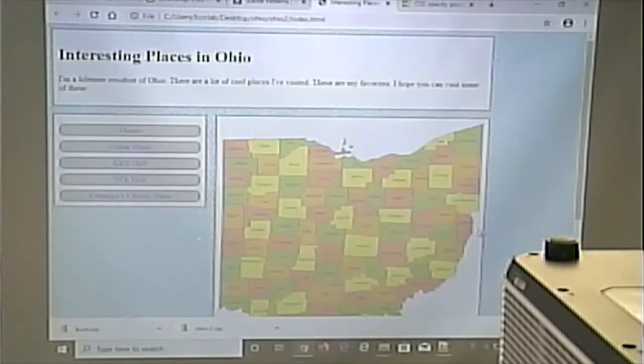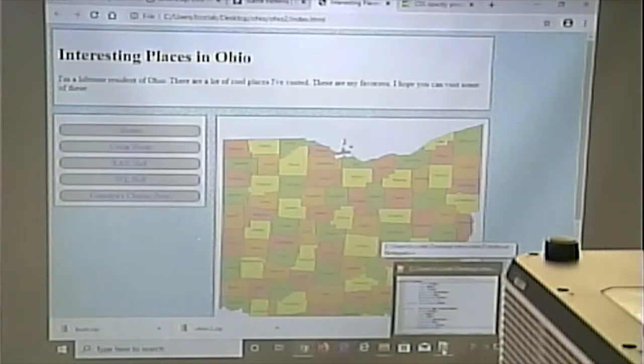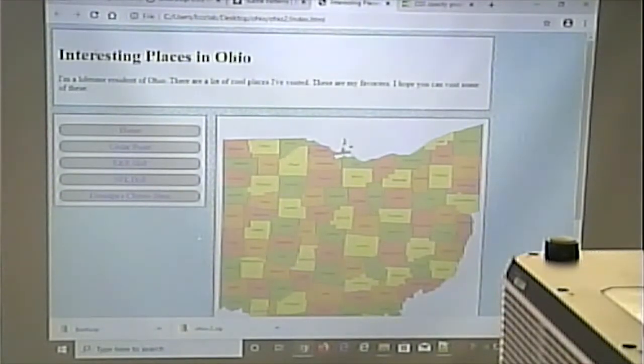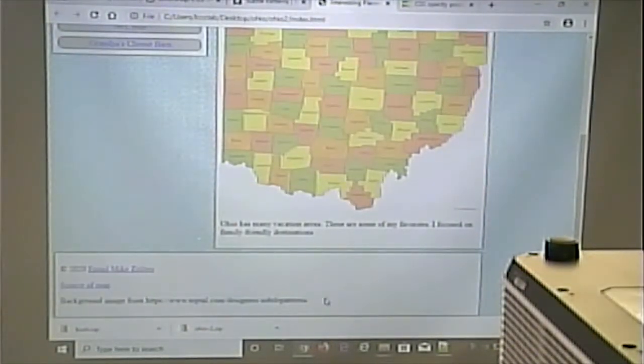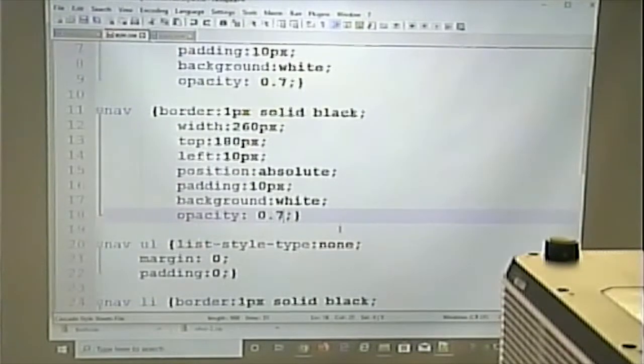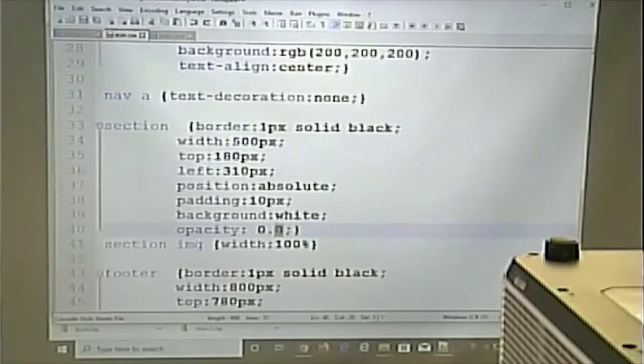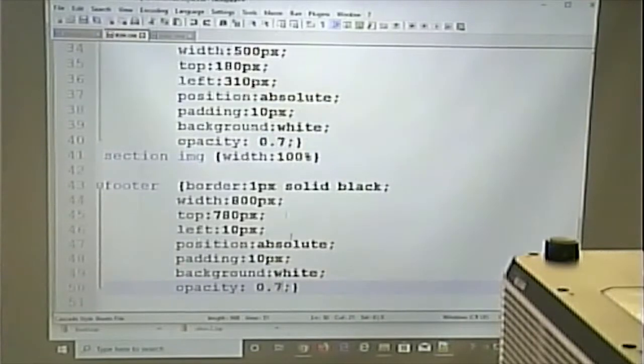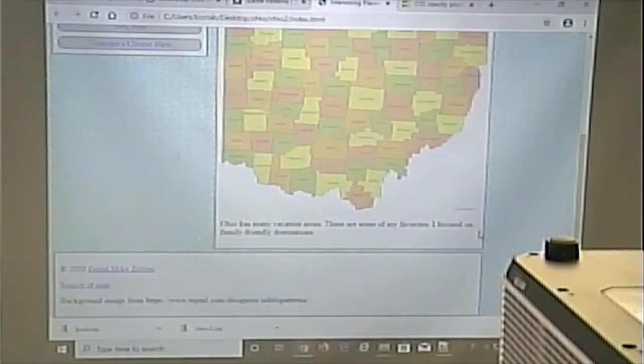Okay, let's do something with the fonts because we just took the default fonts here. And so what I'm going to do is use a serif font for the headings, and a sans serif font for everything else. That is pretty typical. Serif fonts are easier to identify the letters with the little things, but they become a little harder to read when the font is small. So the big headings will have serif font, everything else will have sans serif font.